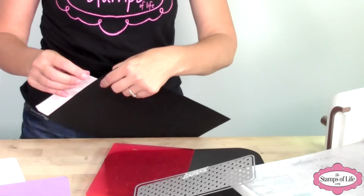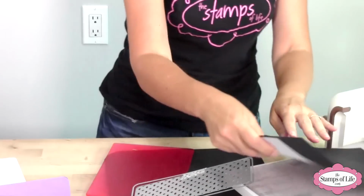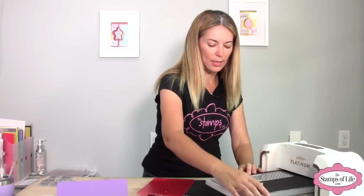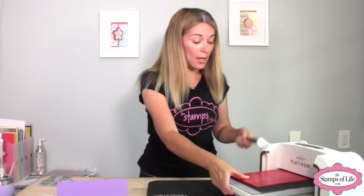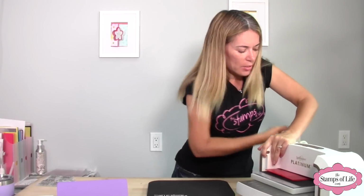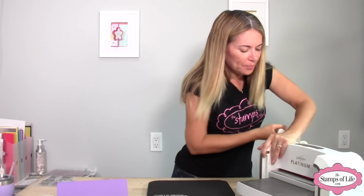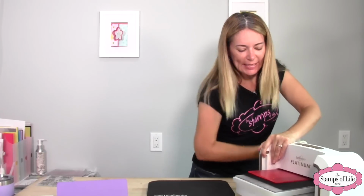Add that. Now, because there's extra, I'm going to trim that down and add this one right there. Okay, so we're going to lay that down, lay this down, get that there. Okay, run this through. Now, this has a lot of blade on it, my friends. So what am I going to do? I'm going to run it back through. So I'm running it through once, and then I'm just going to run it back through. That's going to give me a nice, clean cut.